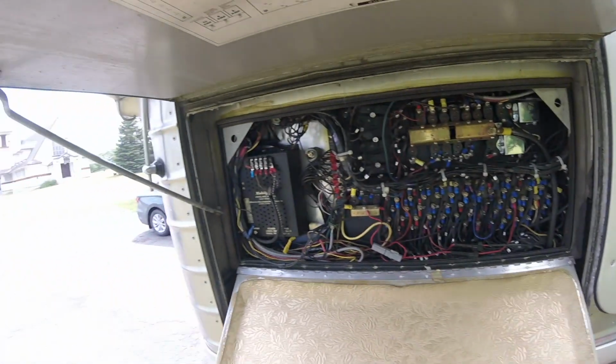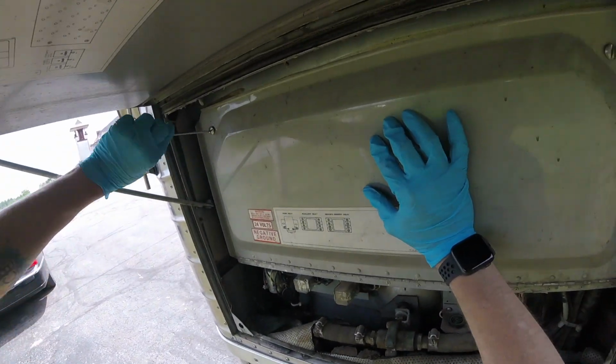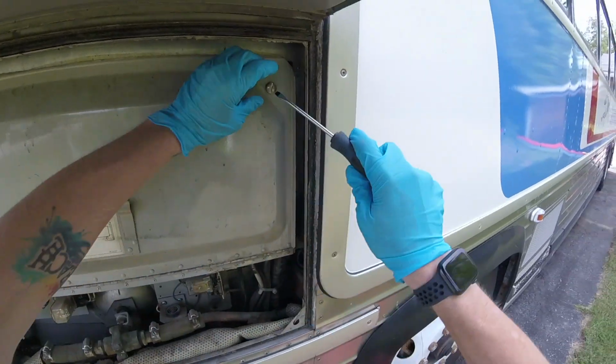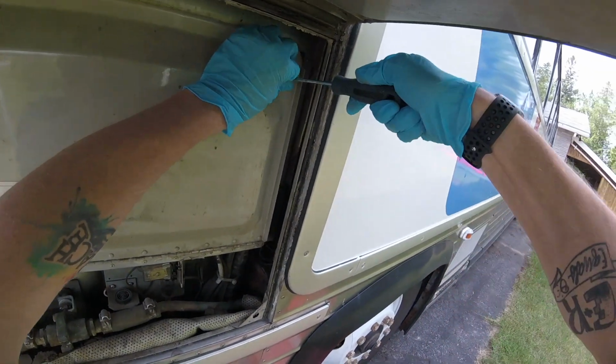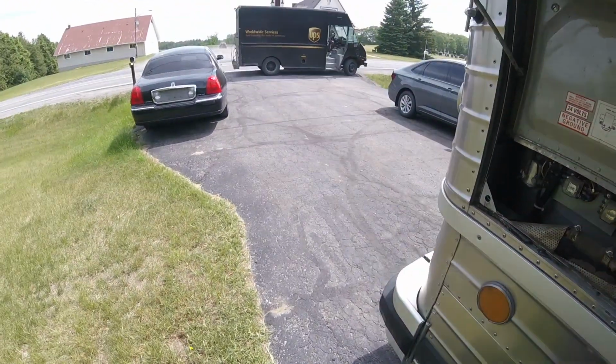So that right there to me was a sign that this bus was not just a used and abused fleet vehicle.